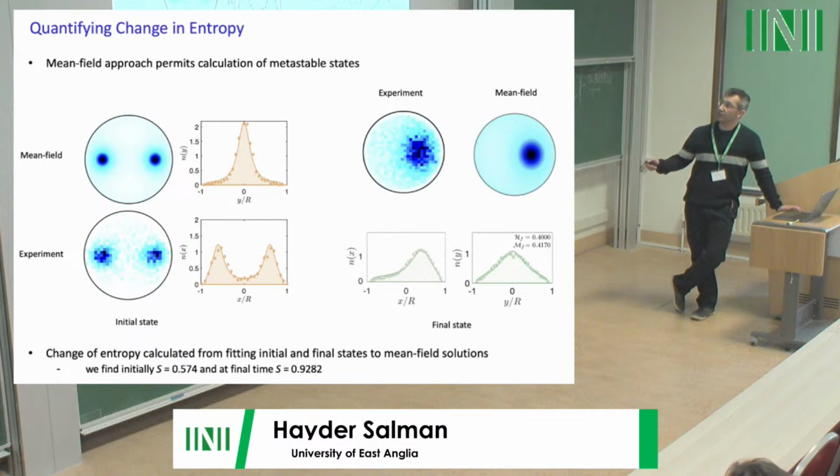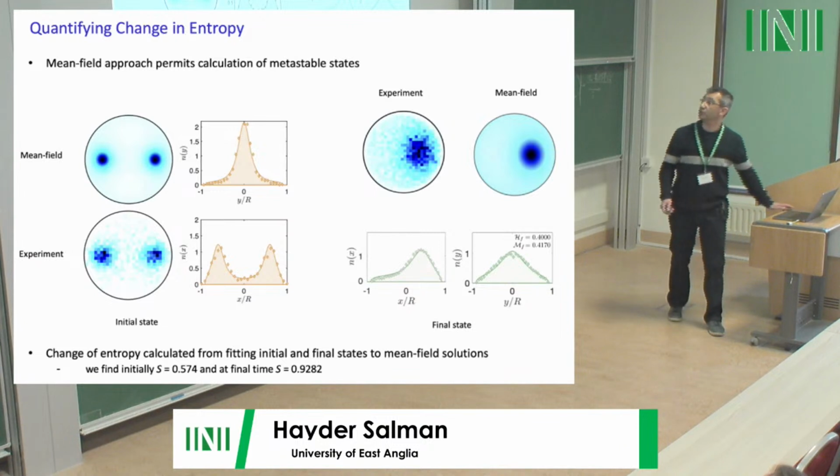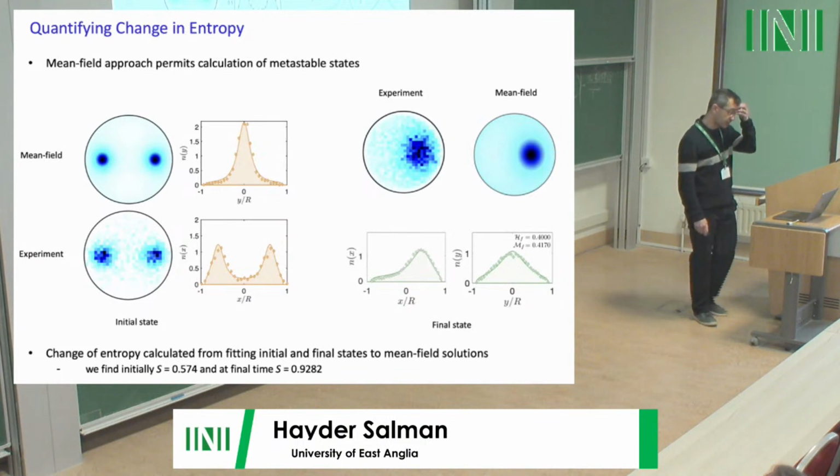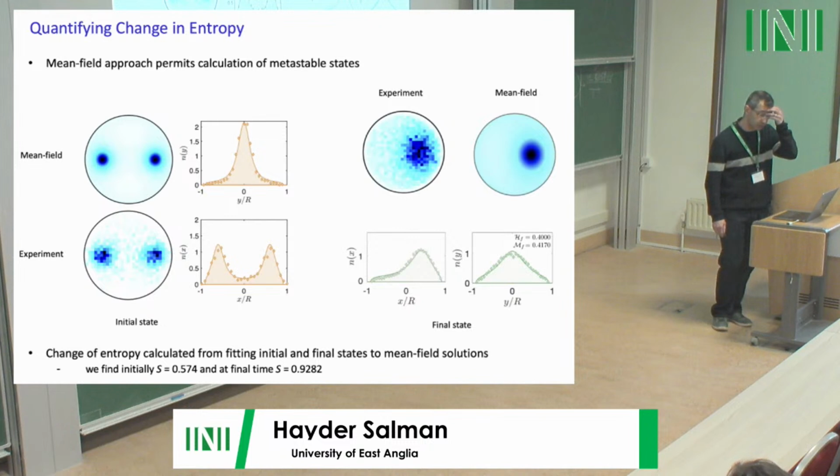So you can see it's a truly out of equilibrium evolution where the clusters merge and you end up with a single cluster. We were able then to extract the entropies in the initial configuration and the final configuration because we can just read them off as solutions of the Poisson-Boltzmann equation. And what you're seeing here is that the entropy is 0.574 in this case and 0.928 in this case, so the entropy has clearly demonstrated a significant increase. And so it was demonstrated that the system does thermalize en route to equilibrium.